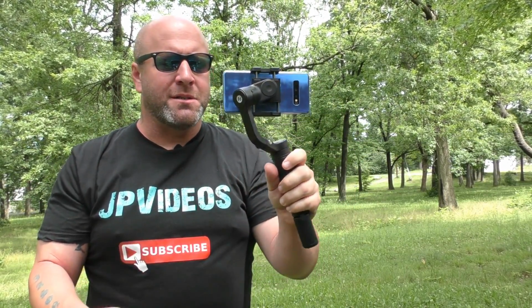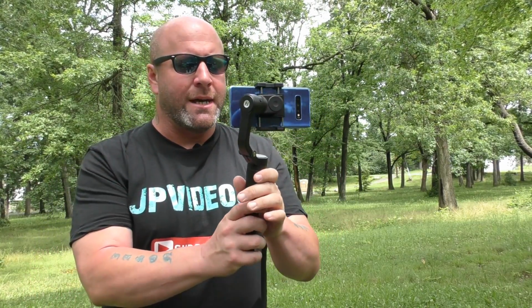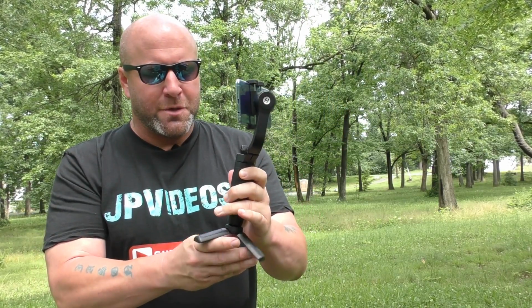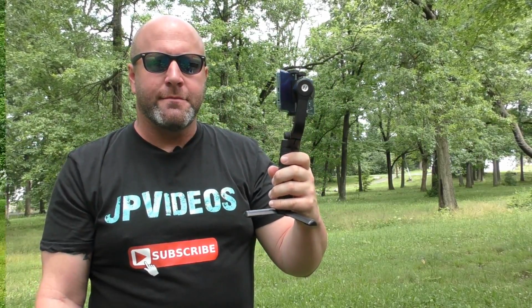The one thing you don't want to do is roll it going this way. This will damage the gimbal and the motors. It's not designed to do that. But this makes it very adaptable and useful for any type of situation that you're going to be filming for that day. And whether it's high or low, or whether you're by yourself or with someone, you're going to be able to get the job done. So let's walk around now and do some footage with the camera itself.